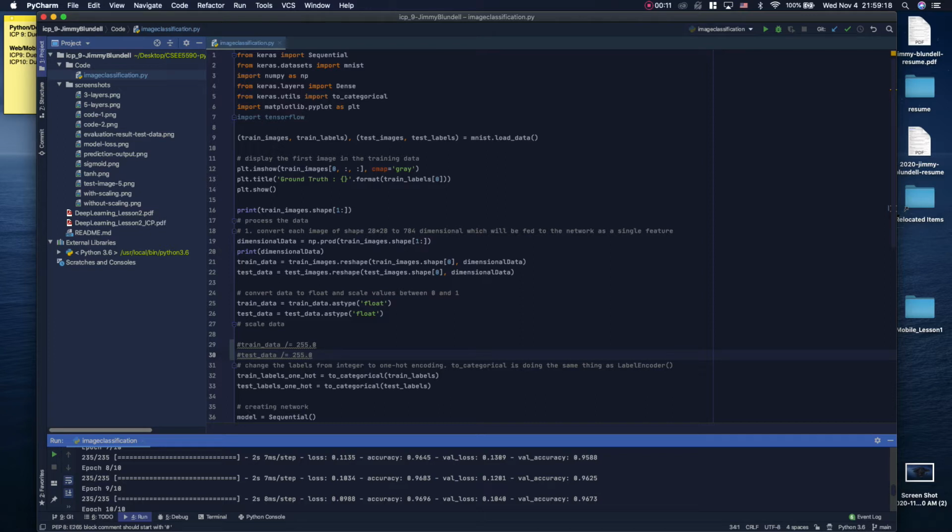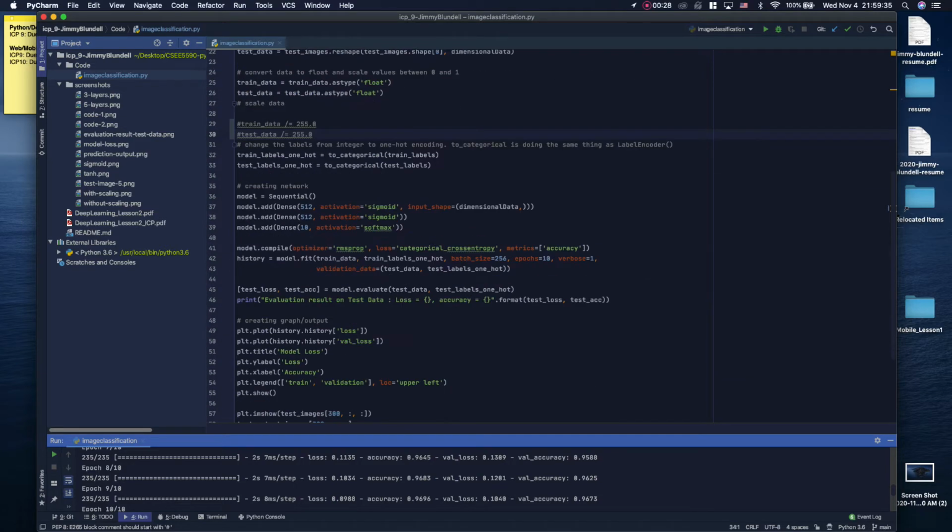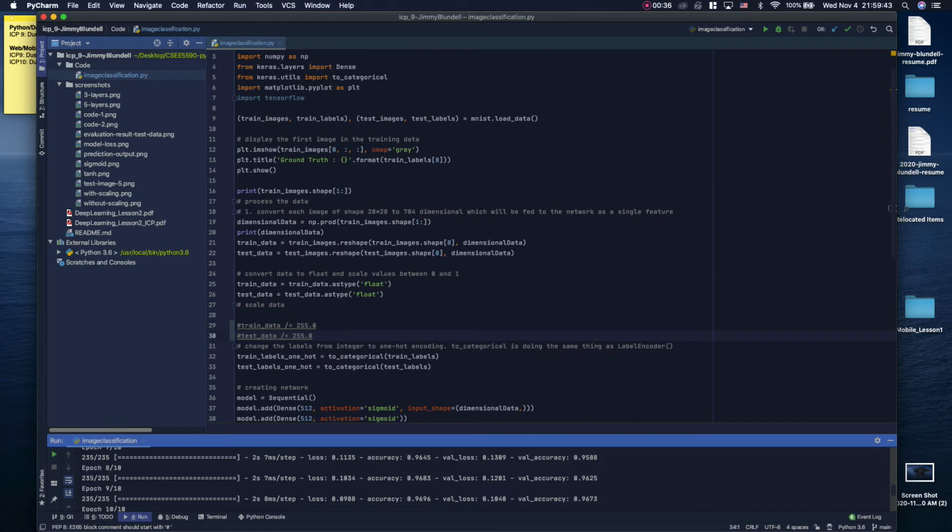With this ICP9, we went over a couple of things such as neural networks, backpropagation, activation functions, linear regression, cost and loss functions, and so on. And within our actual project, we implemented a few of these. Most of this you'll be able to reference in my README file. I shared some screenshots and my code to show what all my results were.